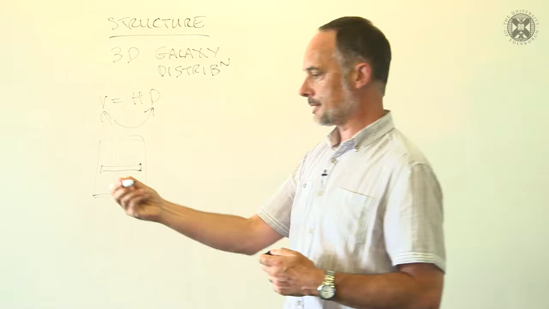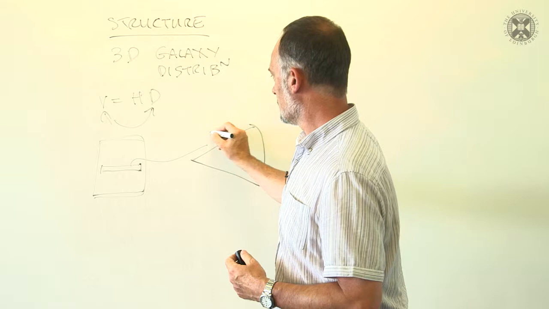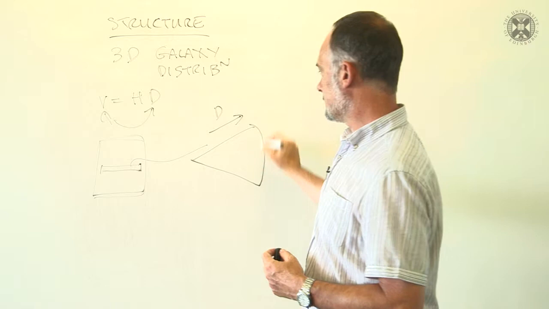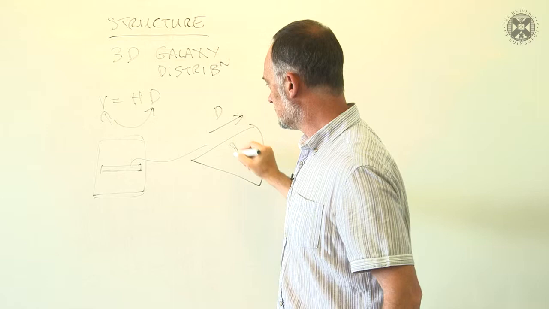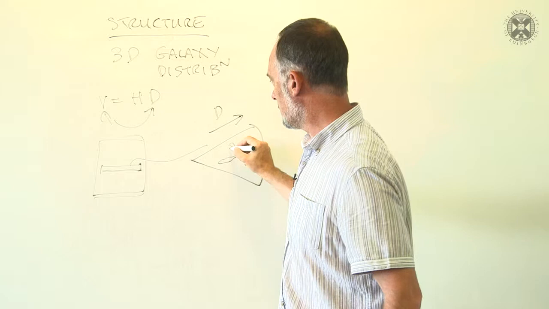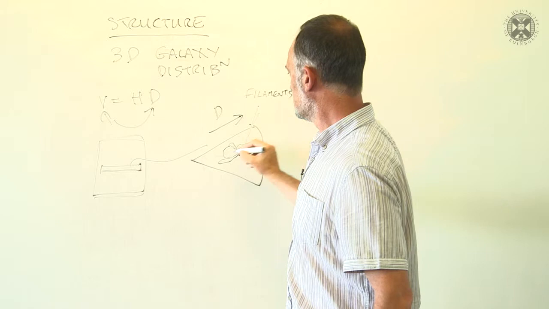What this allows you to do is then cut out a kind of pizza slice out of the universe, where this is the radius d, and the galaxies are spread out in distance and in direction on the sky. And what we find is that there are patterns in this distribution, colossal patterns. The galaxies tend to make up chains, filaments of galaxies connected together, surrounded by voids, where there's very few galaxies.